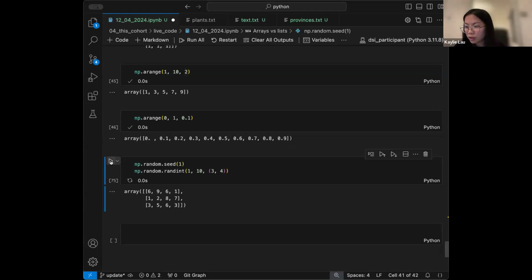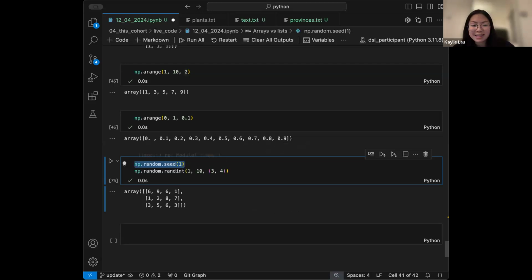A lot of confusion usually happens around what this seed is. Think of it as an initial value that is provided to a random number generator, and that random number generator then starts the sequence of creating your random numbers. So by setting the seed, you're ensuring that that starting point is always the same. And because of that, you're going to get the same sequence of random numbers every time you run your program.